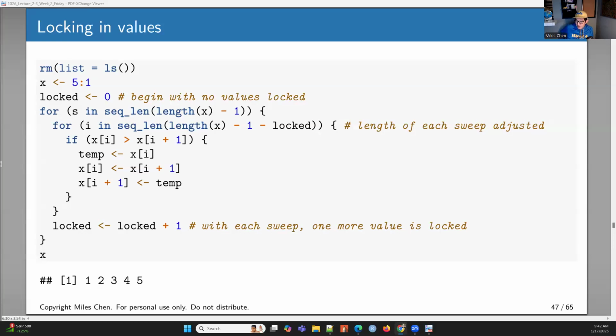There's a question: isn't this still inefficient? Because what happens if we're trying to sort 1, 2, 3, 4, 5, 6, 7, 8? Then we're just sweeping a ton of times when we don't have to. Yeah, so again, bubble sort isn't the most efficient thing. It is not the most efficient algorithm, but this is the bubble sort algorithm in that we just do comparisons every single time. Yes, we can improve by keeping track of other things.